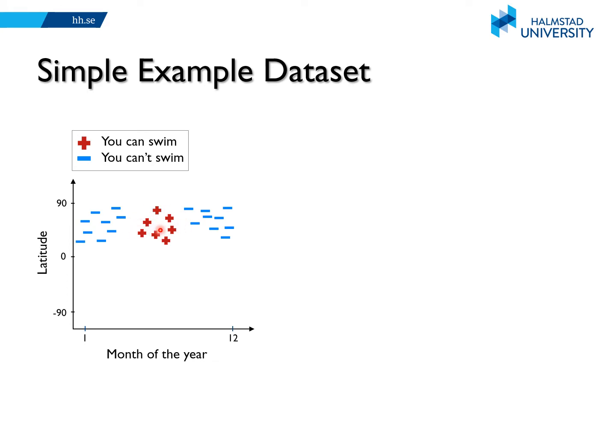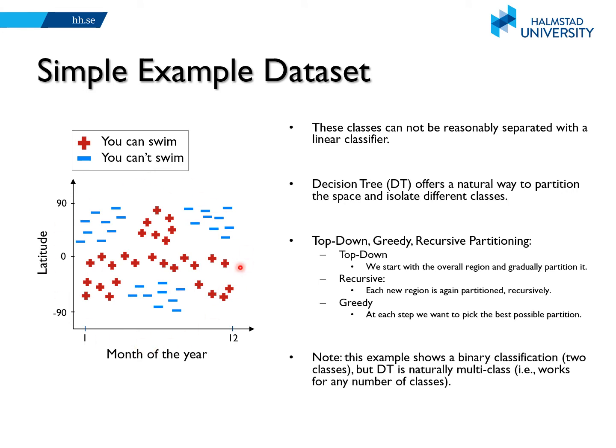So for example, Sweden is somewhere here. You can only swim during summer sometimes. And when you go towards the south, it's a little bit the inverse. You cannot really swim in June and July. It's colder. And you can maybe swim during early and late months. And towards the middle here, you can basically swim during any time of the year. So if you go, for example, to regions like Sri Lanka or Maldives and so on, you can swim basically at any month of the year. So this is our data set.